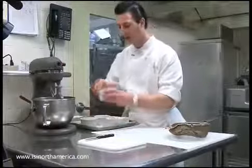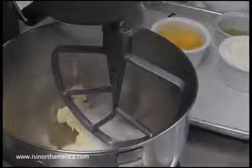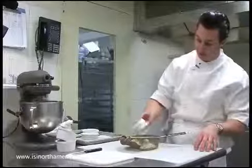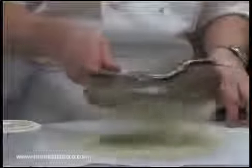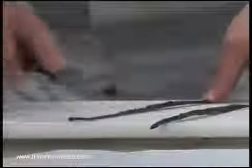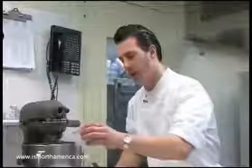So the first thing we're going to do to make the cake is put the butter and the sugar in the bowl. Here is our flour and our salt. And I'm also going to add our green tea powder. The next thing I'm going to do is split our vanilla bean. That's where all the deliciousness is. We're going to add this to our butter and sugar mixture. I'm going to add the eggs one by one.